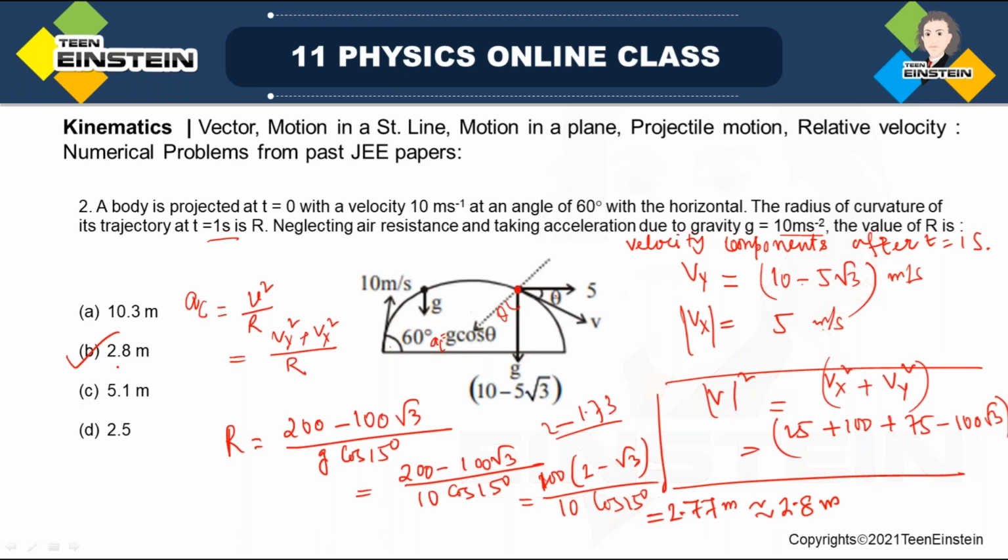I hope you have understood the process. Now the calculation part is up to you. You just see how best you can do with the calculation part. So this will give you 10 here, this goes, and this cos 15 degree. You have to find out the value of this, or you can remember such kind of values, or you have to use some tricks to find out this cos 15. So 2.8 meter is the final answer. So this radius of curvature will be 2.8 meter.